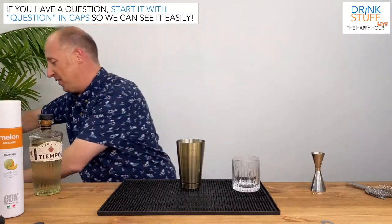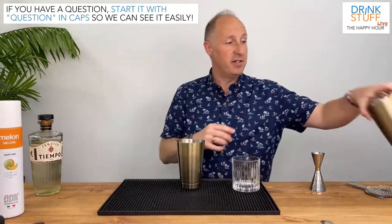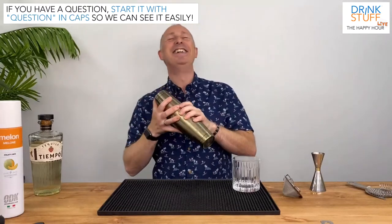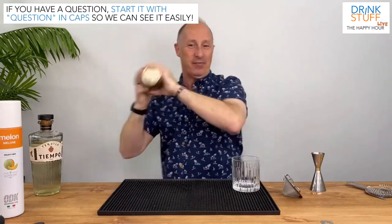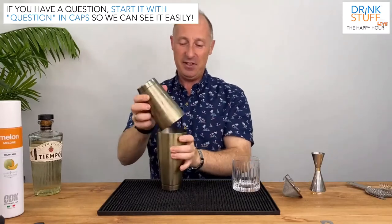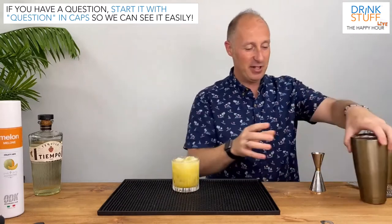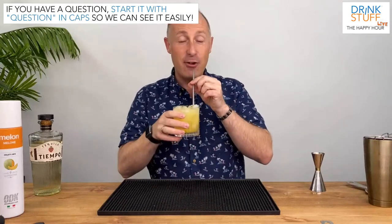So plenty of ice. Same ice. Right. Let's do a dirty dump. There we go. Dirty dump. There's loads of ice in there. And where's my straw? That is my personal stainless steel recyclable straw.